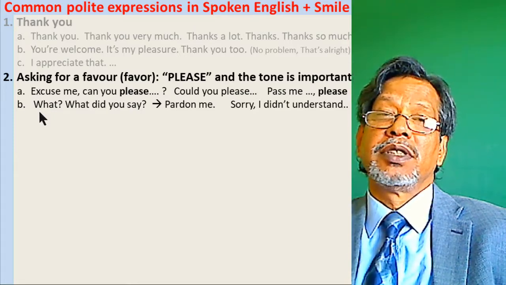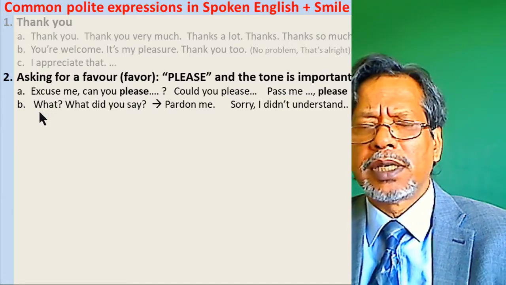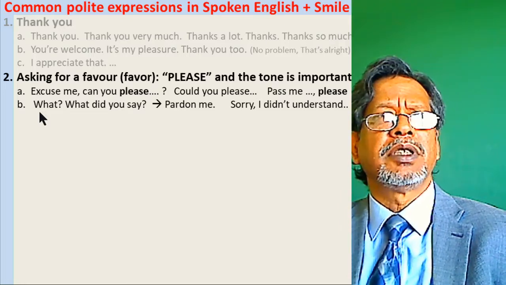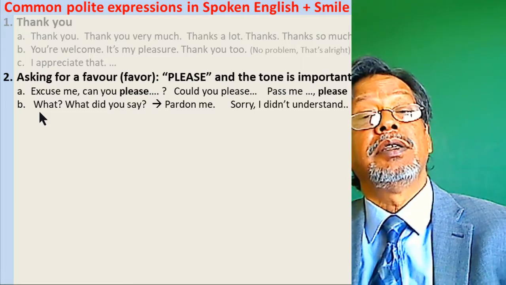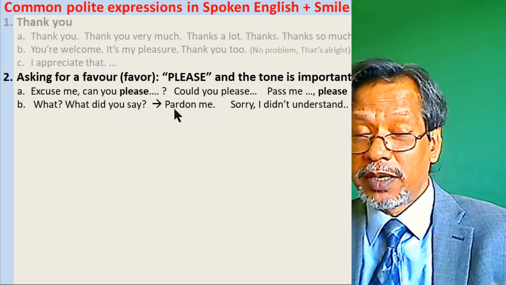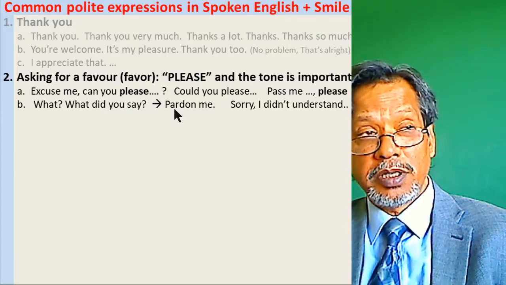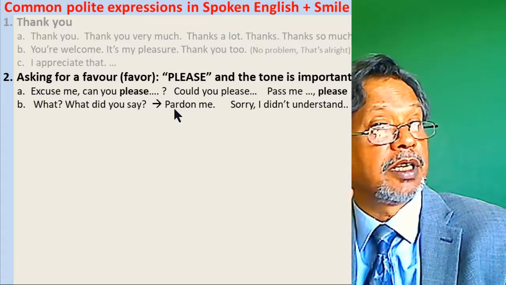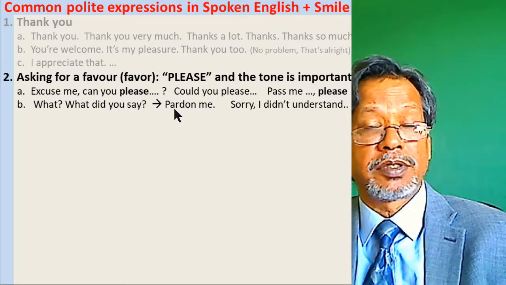So some people, if they don't understand this, say, what? That's not a polite way of asking. Some people say, what? What did you say? Why can't you be polite? In English, this is how it's done. Pardon me? Pardon me is American. I beg your pardon is British. That simply means I did not understand or did not hear properly. Can you repeat it? In just 2 words, people understand what it is.